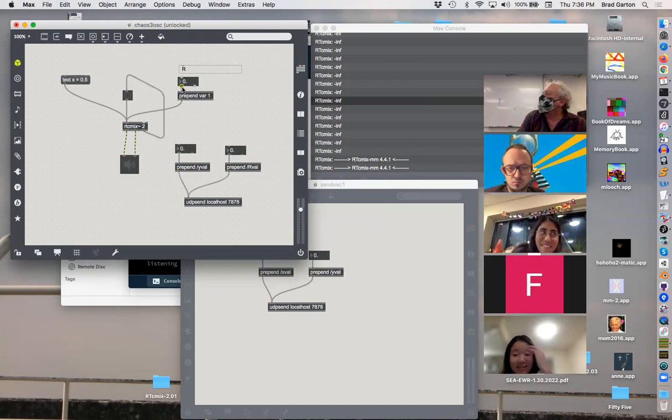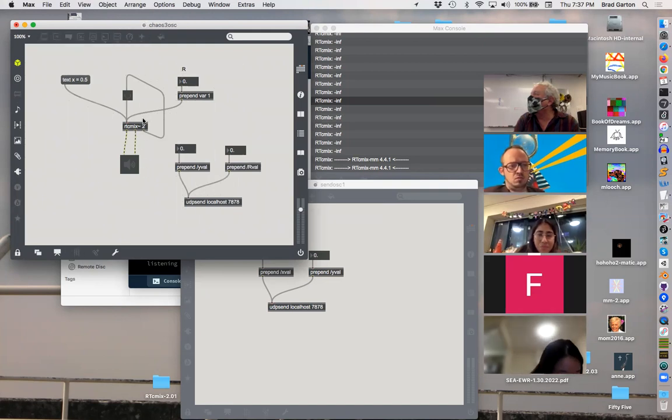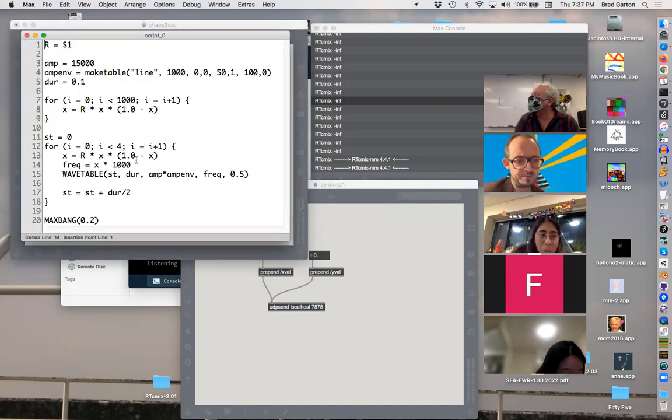Well, the R val is obvious. That's going to be the value of R. Now, instead of X val, even though we're calculating X in here, I'm going to call it a Y val because that's going to be the value of the Y axis that we're going to use to plot, okay? And that one, we're going to send out of RTcmix.